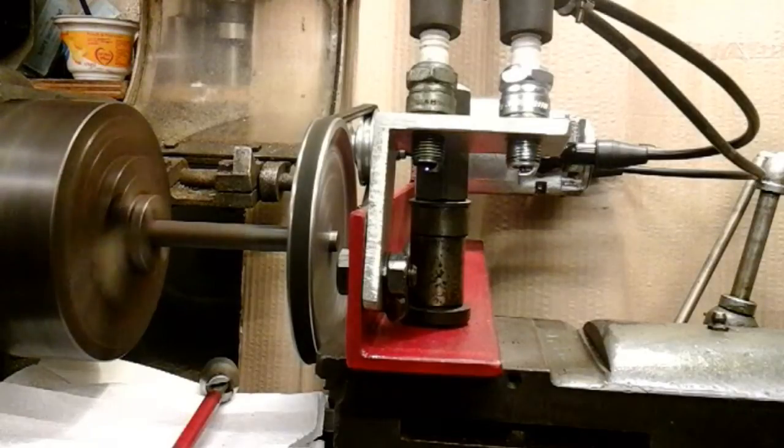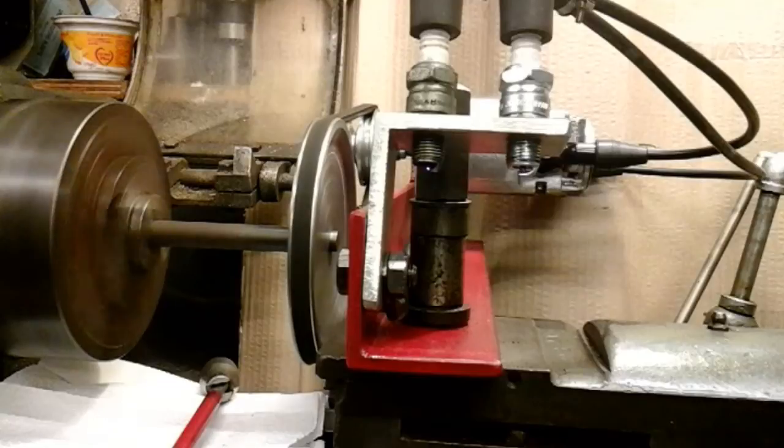I've got my lathe going at a medium speed and my pulley is going on the Magneto twice as fast as the lathe. When I put it on to top speed, my Magneto will be going about 2,000 to 2,500 RPM. When it's on the bike it only goes at half engine speed, so if we say an average engine speed of 4,000, the Magneto is going about 2,000.